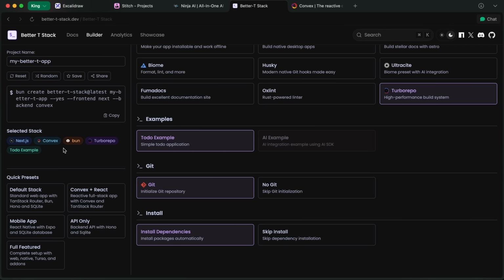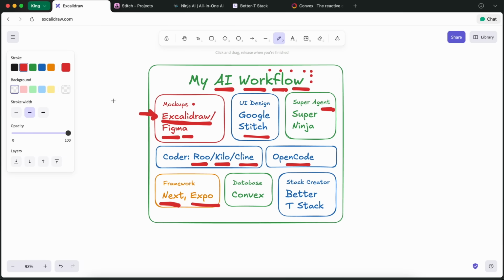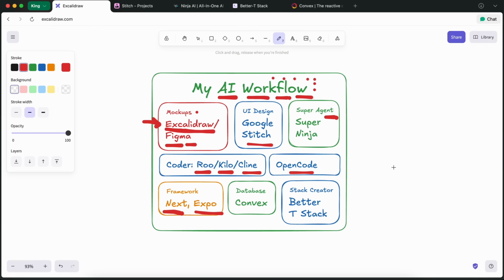It doesn't have some integrations, like InstantDB is not here. But still, you can just keep it as blank and then add it manually. So, this is a pretty good one as well. That is mainly about the stuff that I have been using. It was the stuff that I was using, and it is all pretty good to use. There are some things like this Better T-Stack, which I can't show in a proper video because it's not really AI related, but it's better nonetheless. Go ahead and use it all you want.